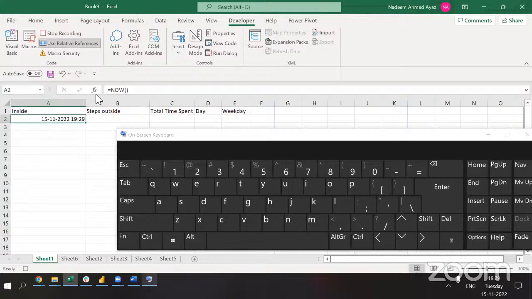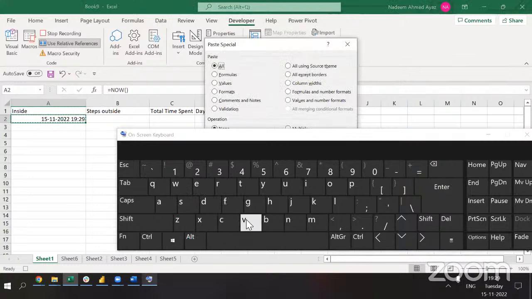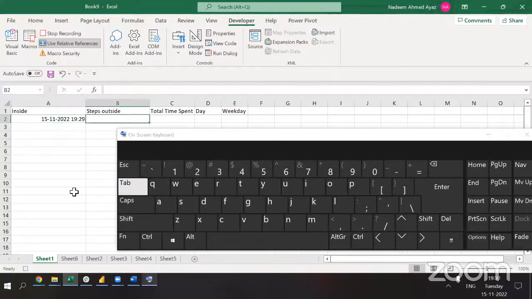Till the time you don't click it, macro will not record it. What I will have to do is copy, and then I will have to paste values, and I give enter. That's the next step. I will say come out of copy paste mode, remain in ready, and give tab. I'm done with the steps that I'm supposed to do, and I will simply stop it.